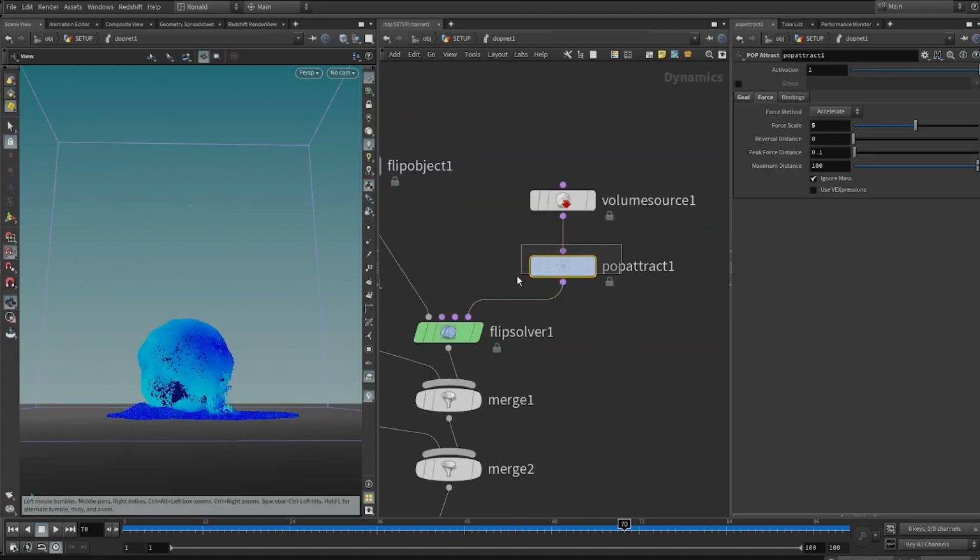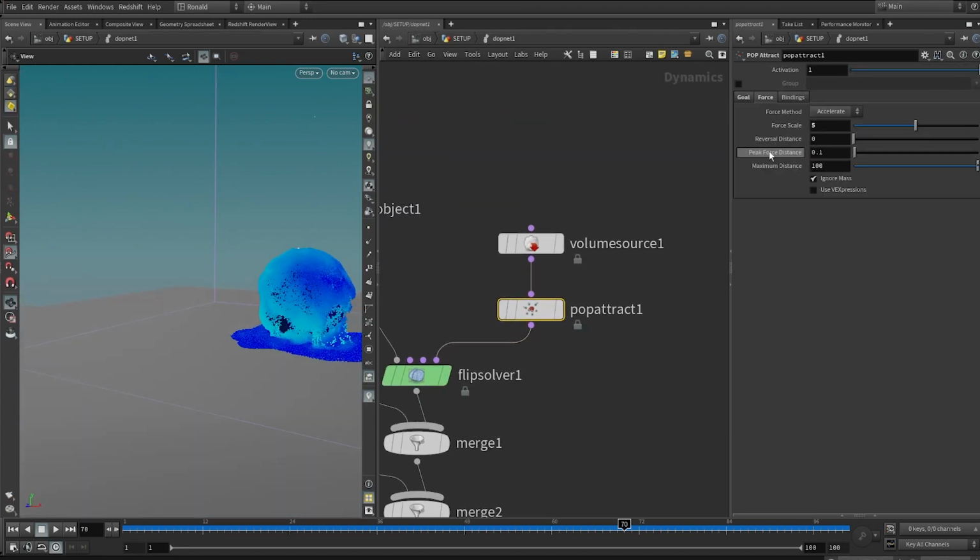I can jump into my pop attract and only operate on a specific group, and this one I'll call it near sphere.